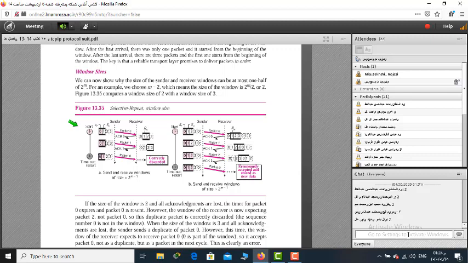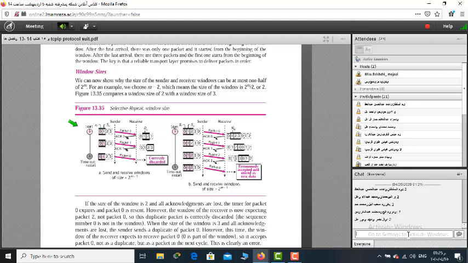But as you see, under the receive window, we have numbers 2 and 3. It means the receiver can just accept packet numbers 2 and 3 and cannot accept packet number 0. So packet number 0 should be discarded.